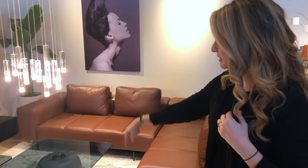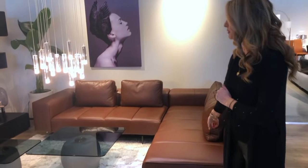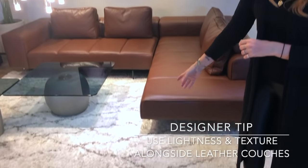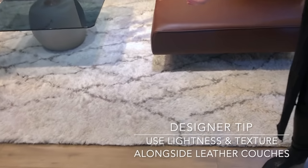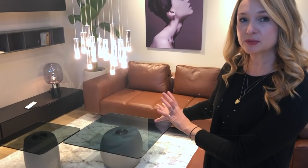This is a spring issue, so normally with a couch like this I would go in the tones of the couch — greens, browns, burgundies — but I'm going to go opposite because I want to lighten and brighten. The first thing we did was change the carpet to a lighter one; there was a darker carpet before. If you have leather, having texture and lightness in the carpet really helps. The tables are clear and nice so they don't take up visual space.